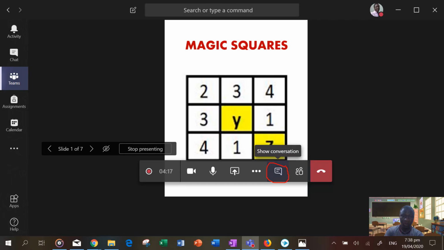If I ask a question, because I don't necessarily want them to turn on their microphones, I want to see their responses. So I always leave this on. You have to mute the whole class for the presentation. You'll probably find that in these three ellipses, but you have to leave this one on so that you can see what they are talking about.